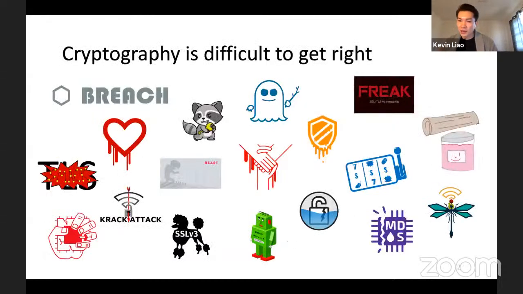So I think we're all familiar with how difficult it is to get cryptography right. Widely deployed protocols often have high-profile design flaws, heavily scrutinized libraries regularly have bugs, and otherwise secure and correct code can still leak secrets through side channels. So clearly, the current way we do cryptography just isn't delivering the high level of assurance that we expect.